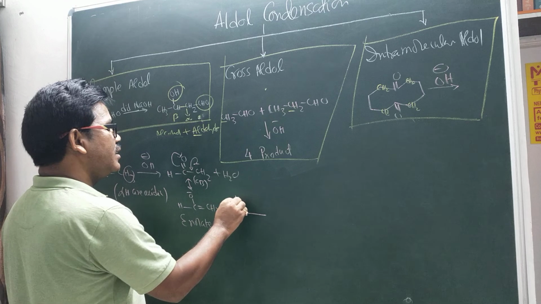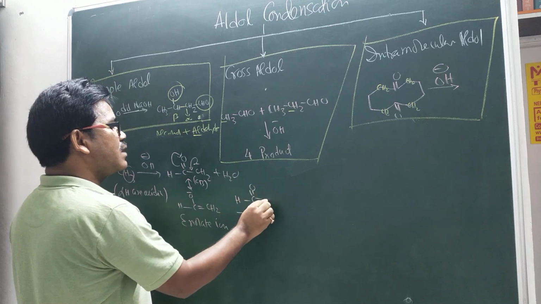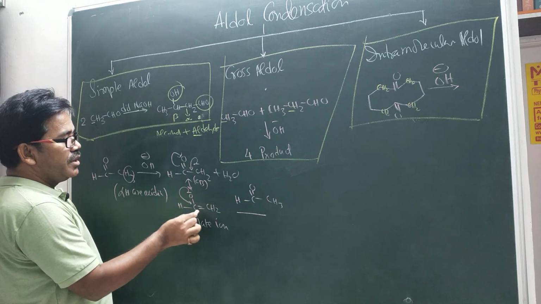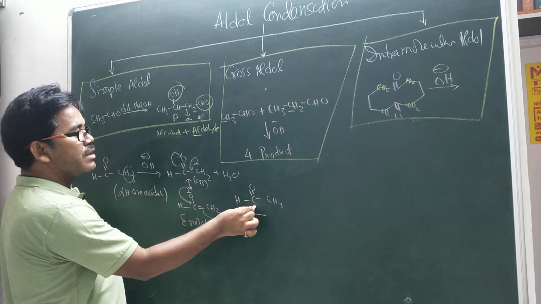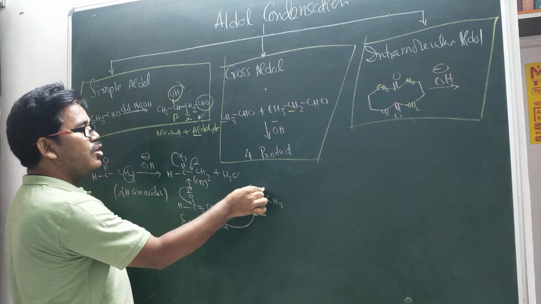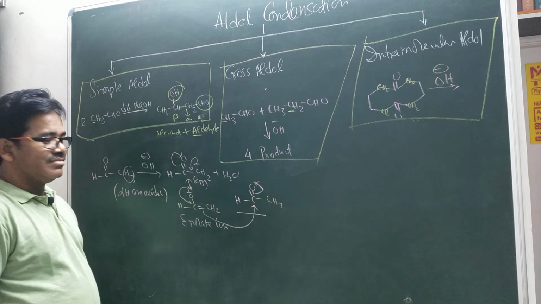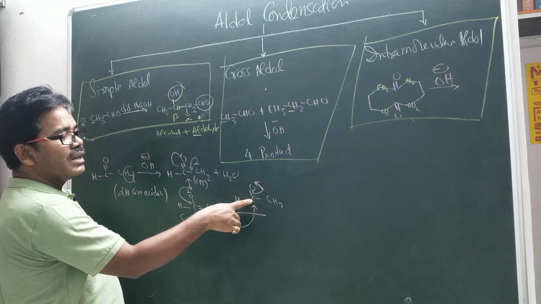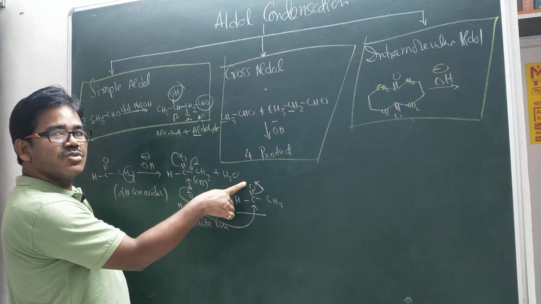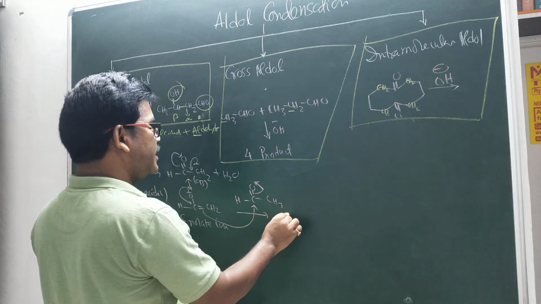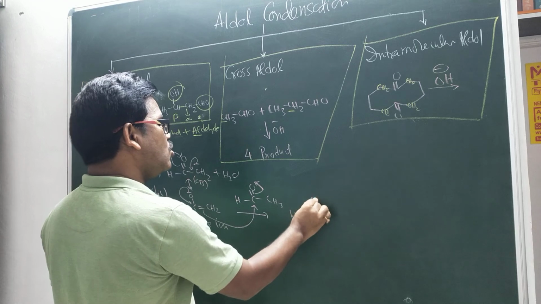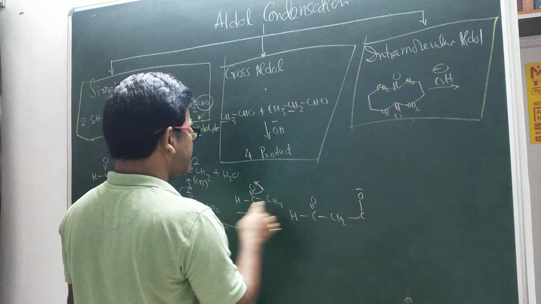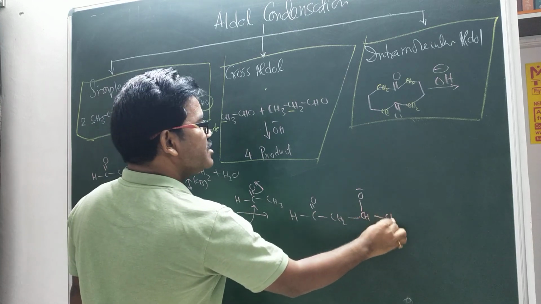This enolate ion attacks the other carbonyl group. This negative will form a double bond. This double bond will migrate to this carbonyl carbon, and this double bond will migrate to make this oxygen negative. Therefore, we will be getting HC double bond O, CH2, C, O minus. This hydrogen I am writing here, CH, CH3.